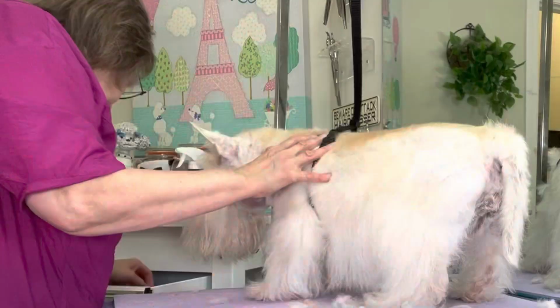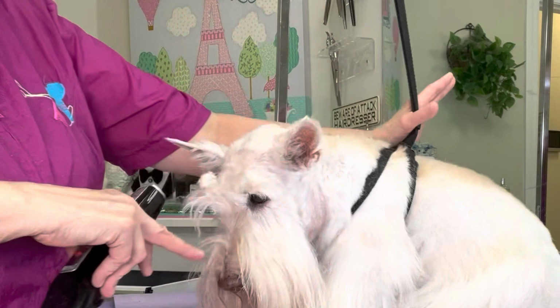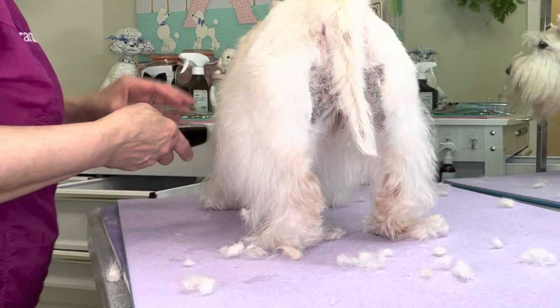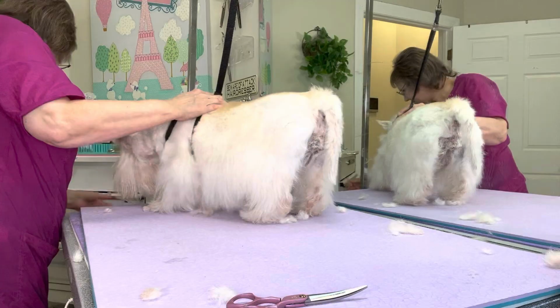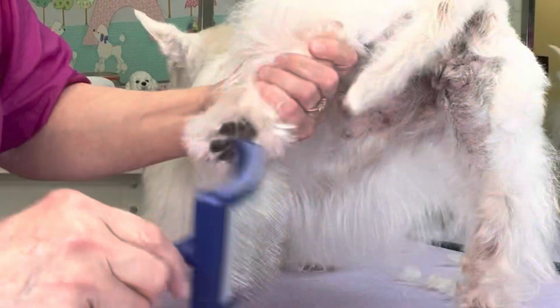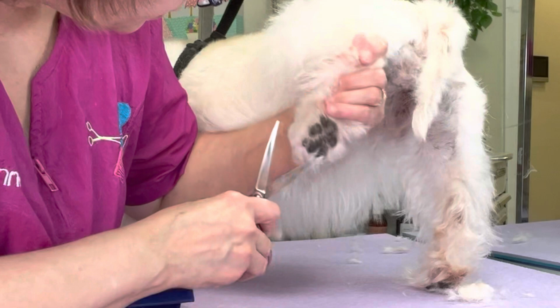All right, we're switching to a 5-blade to carve out around the eyebrows. Don't you love how I can control her better with this and not have to put anything on her throat, especially with those tumors up there? Makes her so much more comfortable, makes her feel safe. So awesome. Now we're going to scissor around the feet. Going to brush everything down off the bottom of the foot and steady her with my arm so she doesn't fall over into the scissors.